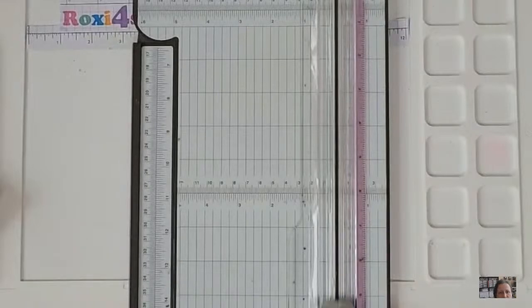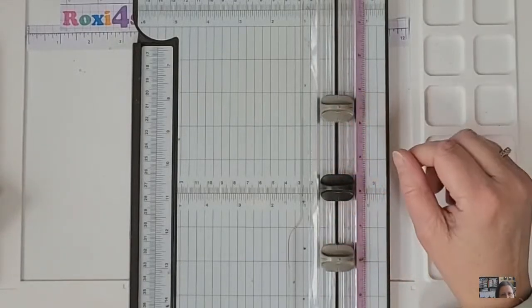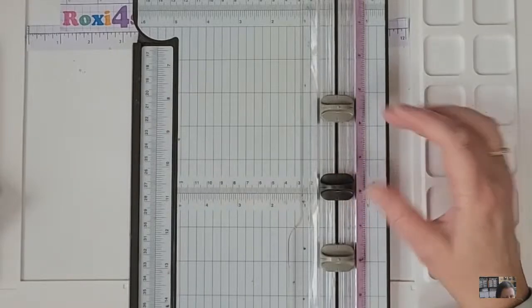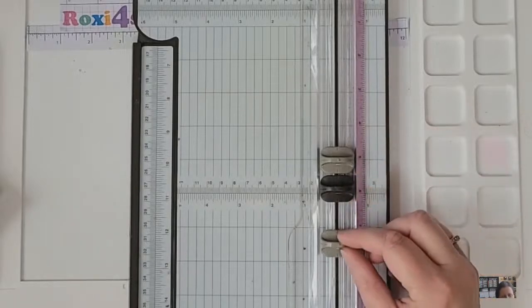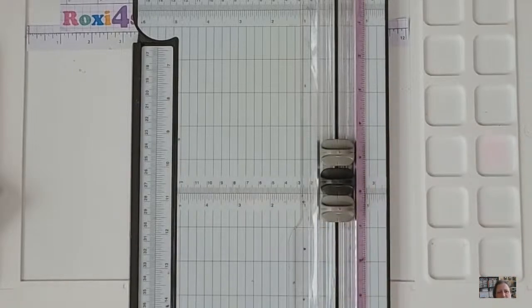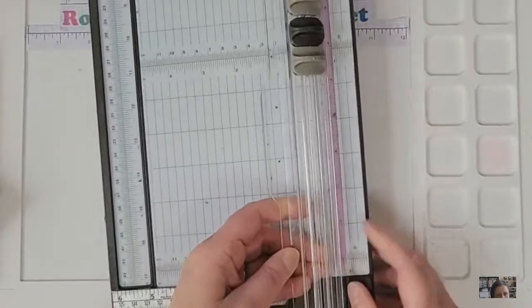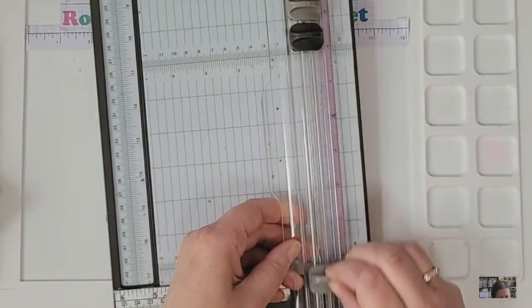The track is long enough. In my track, I keep 2 scoring blades and a cutter. Now most people just have a scoring blade and a cutter in there. I have the second one just because I like it. So yes, I have 2 different scoring blades and then the cutter in between. Now these are very nice. There's a little portion of your cutter down here where you can bring your item out.